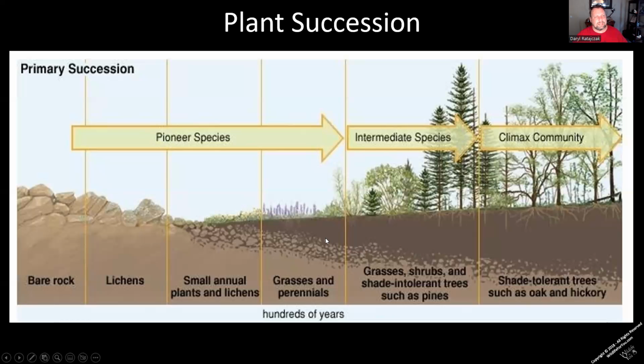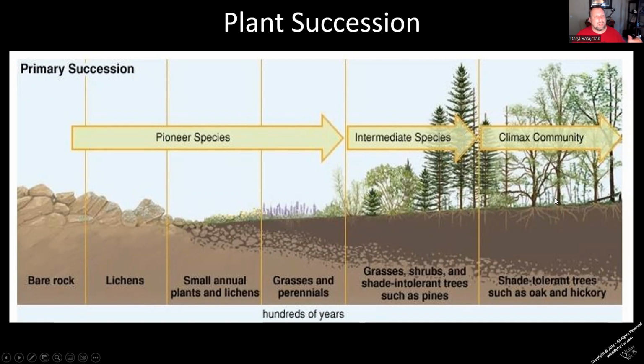And then things start growing up. We start getting some vertical height on things, and we begin to get these taller grasses. Then you start to get shrubs, and then some small trees will move in. And then finally you get medium-sized trees and then large-sized trees. So it's just a temporal progression in the size of the plant that's on the landscape. And so that is how a forest is created.